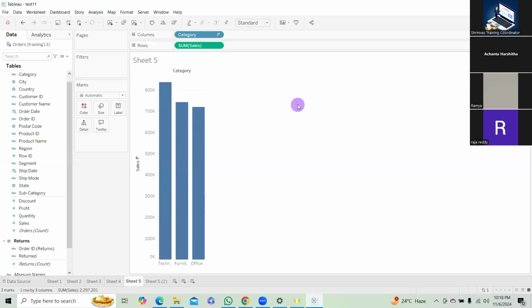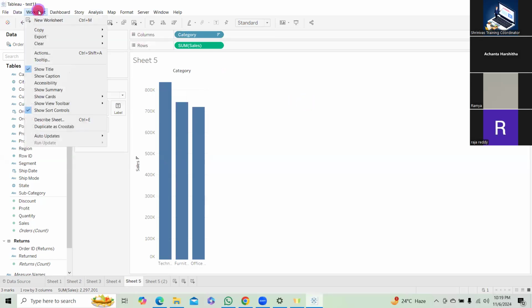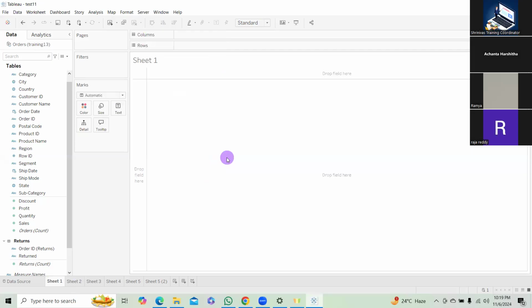Any question? Yeah, someone said: worksheet, dashboard, story, right? Worksheet is like a page in Power BI. I'm just trying to correlate and understand what a worksheet is and the difference between a worksheet and a dashboard. Worksheet here is like one single visual. We can create only one visual here in Tableau. But in Power BI, in the same worksheet, we can put a number of visuals. We are directly creating a dashboard in Power BI, right?